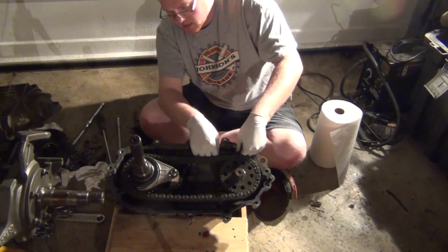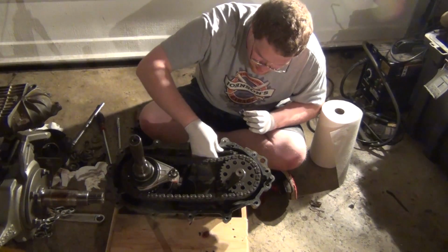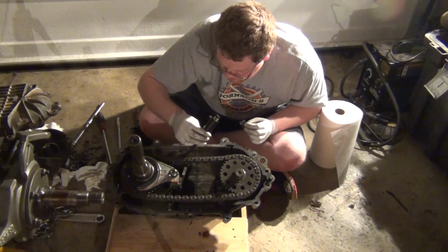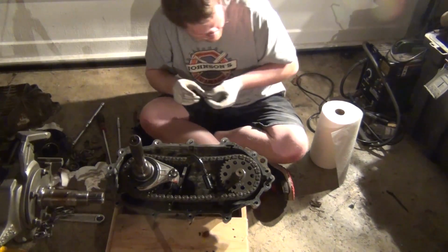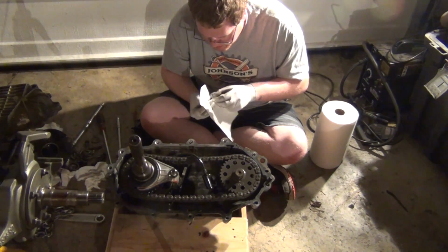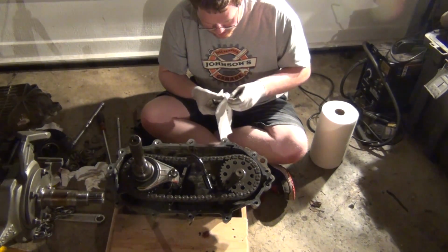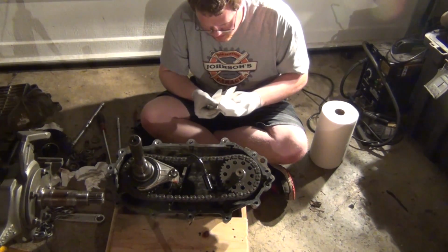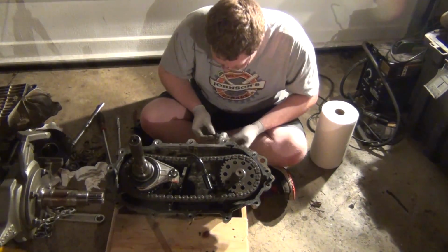So they sell like a little kit. I think it should be an oil pump and filter kit, which has got some dirt in it. The magnet has some stuff on it, but no big chunks. If anything, probably just stuff from someone getting it stuck between 4 high and neutral. I know I've done that a couple of times. It looks pretty good. I'd probably give it a quick wipe down, make sure there's no dirt and stuff.